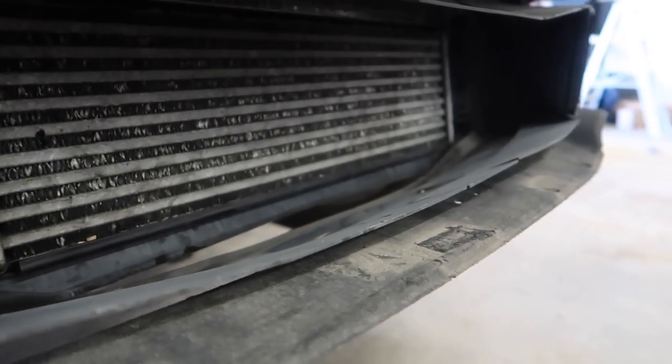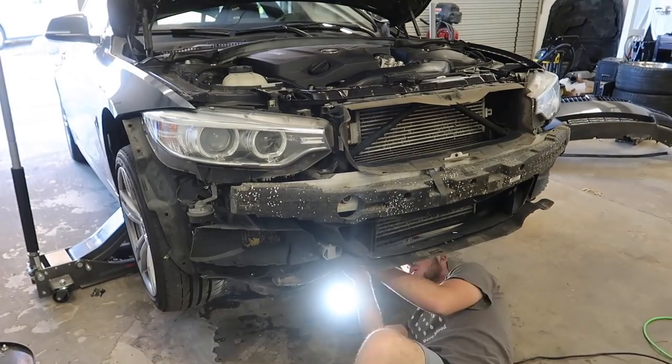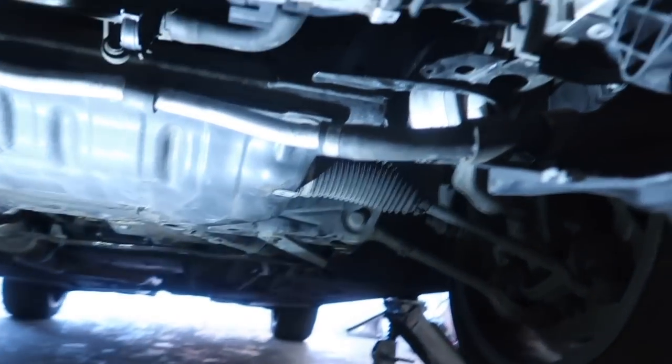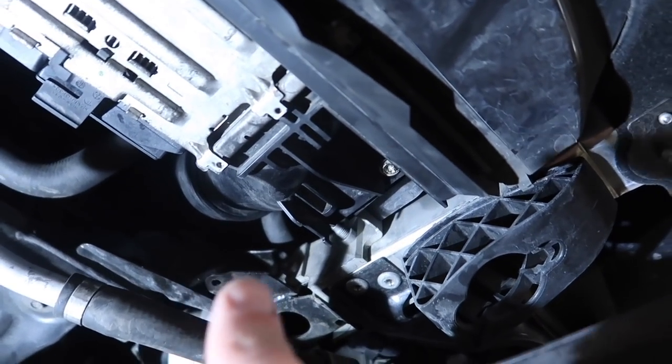So now at this point we're going to go ahead and drop this intercooler so we can try to remount the new intercooler. One of the screws got stripped — I don't know how — so I tried drilling it out and it's not coming out. That really sucks, but that's life. So we'll get a screw extractor and some copper paint, because I think copper would be pretty sick on the intercooler — black with copper. And then maybe get some coffee because me and Jonathan are super tired. We woke up really early today.